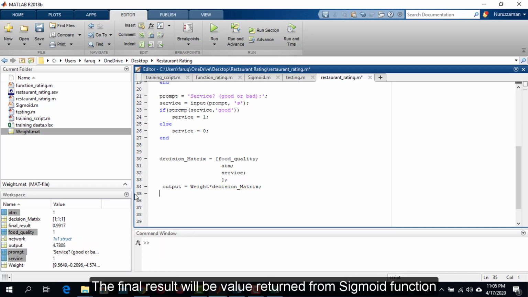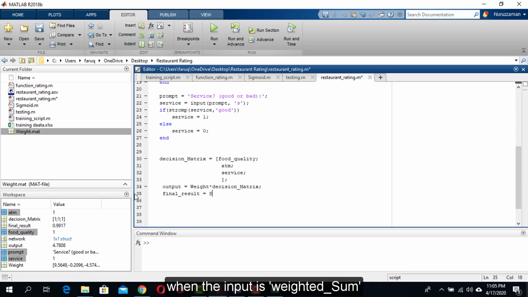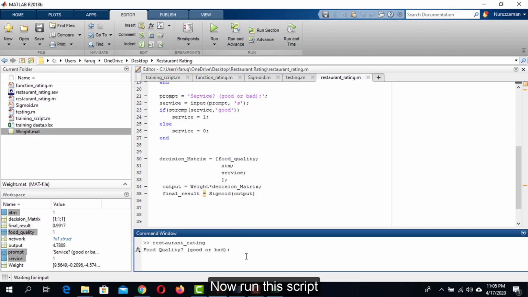The final result will be the value returned from the sigmoid function when the input is the weighted sum, that means the output variable. Now run this script. Let's set all responses to good. We have got the final result. It is a fraction of 0.99.